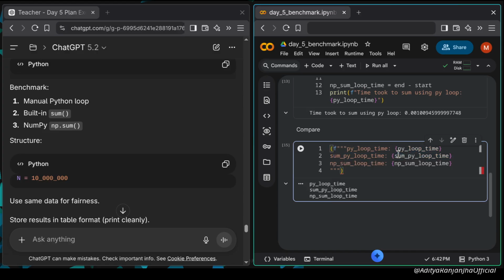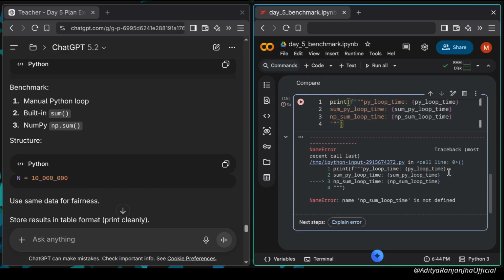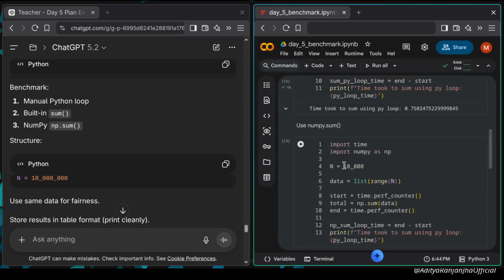Then use this. We say print. Now what happened? 3 NP and this. NP sum loop time is not defined.